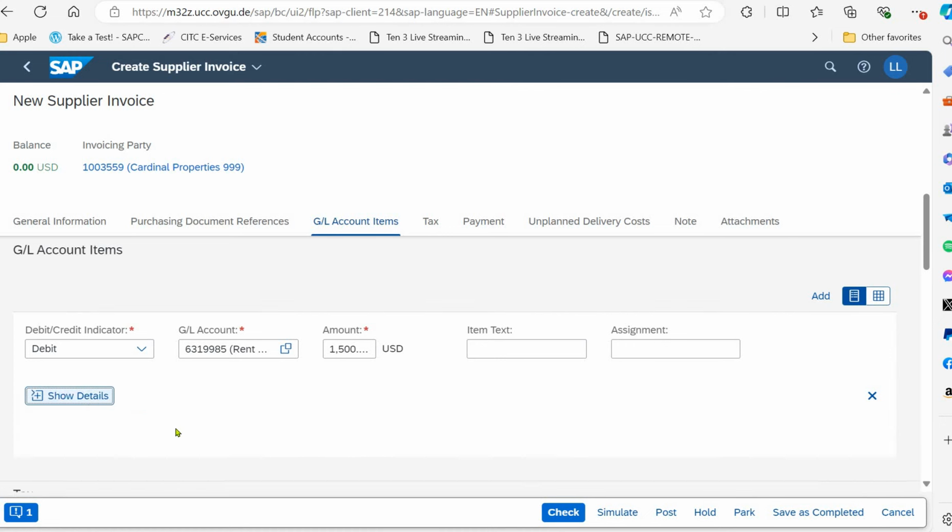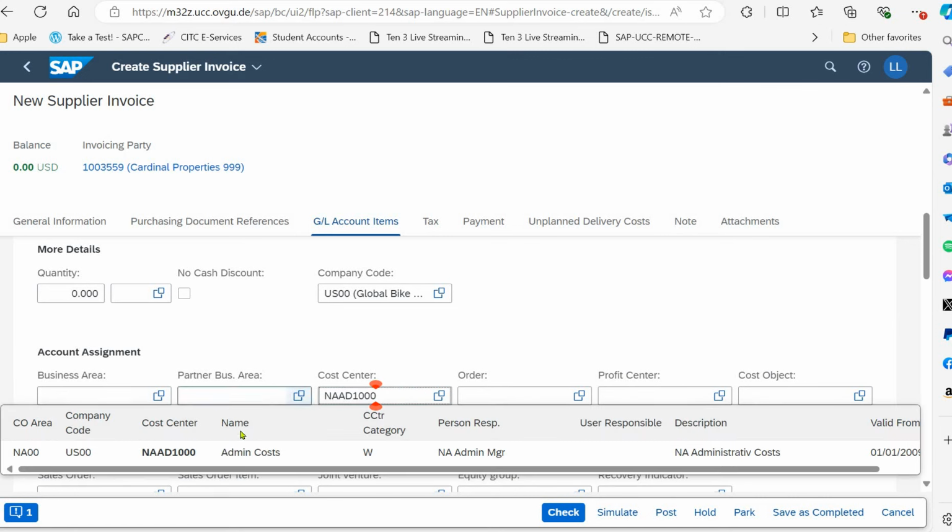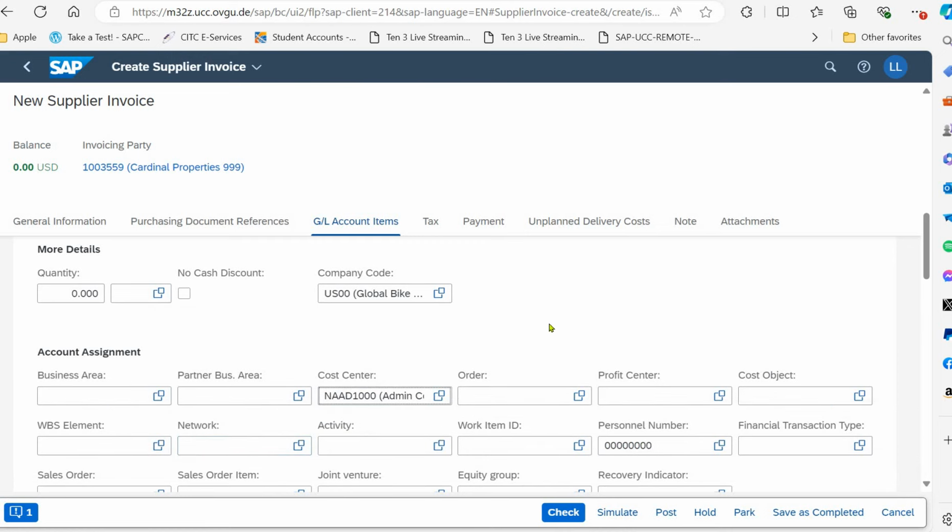Click on show detail, and here they are saying you have to go to the account assignment area, and in the cost center, put this value.